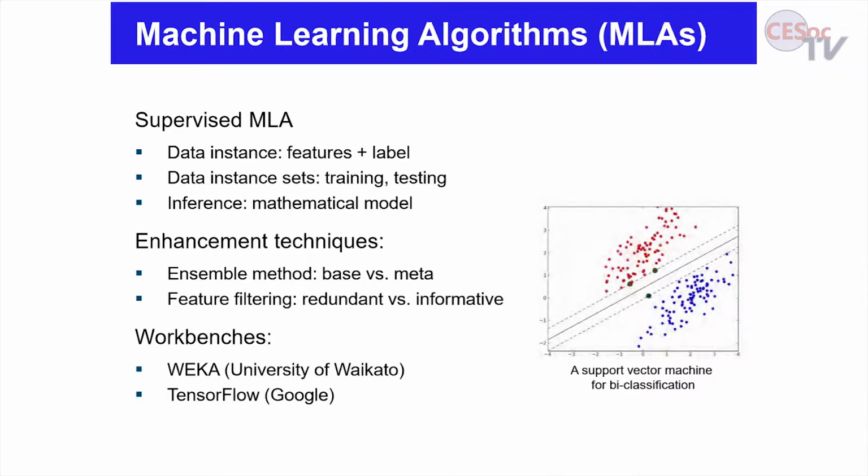It's not like ImageNet, which has a million or more images. Our data sets are very small in healthcare. So we don't have the ability to grow the data set exponentially as we add more features. So it's extremely important to reduce the number of features without giving up on the classification accuracy. So feature filtering becomes very important. Throwing away the redundant features, keeping only the informative ones becomes very important.